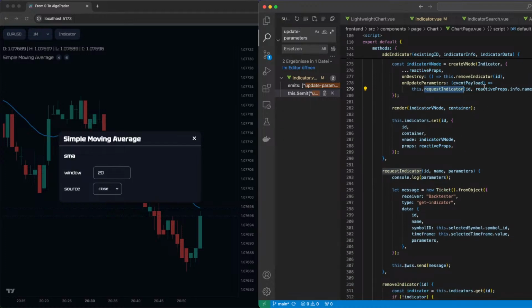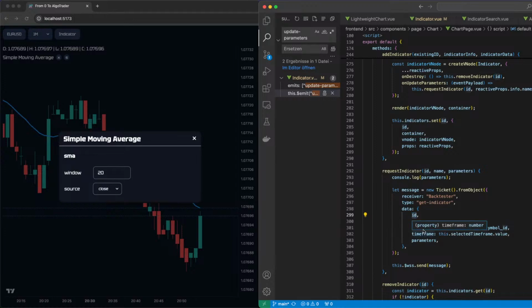This passes the ID of the symbol. It's a symbol. Symbol name is. I think it was. This was an ID for knowing which indicator it is on the chart.